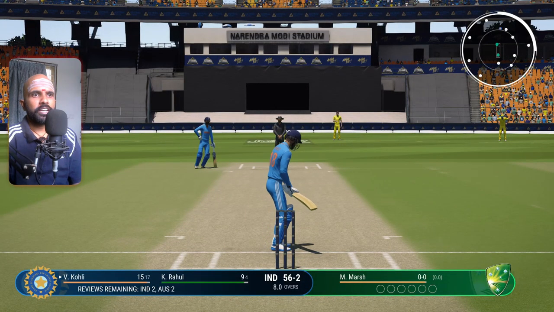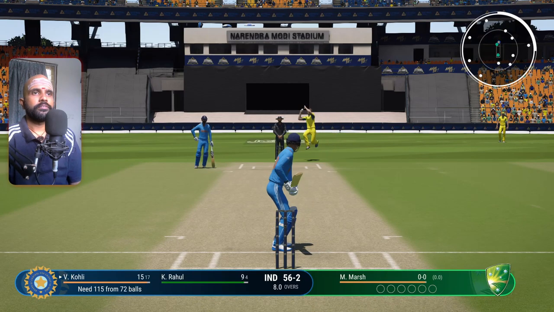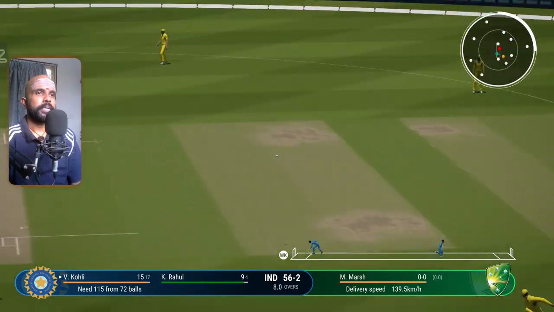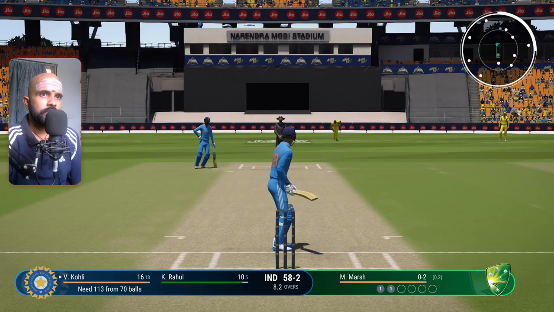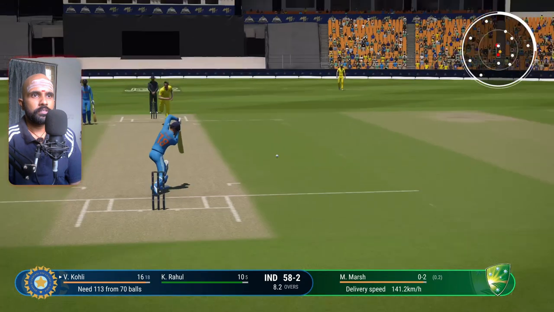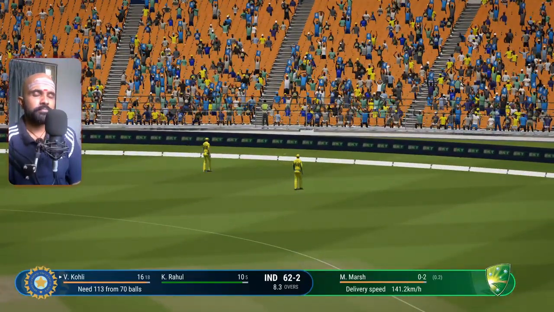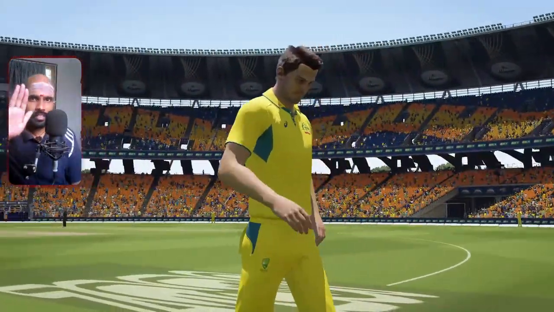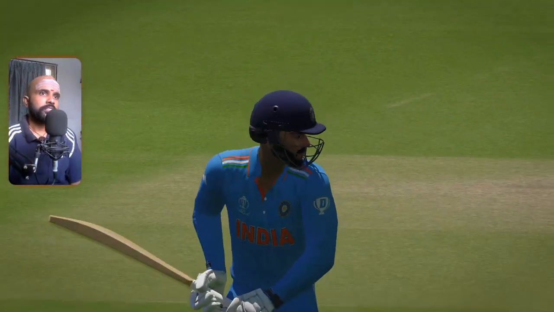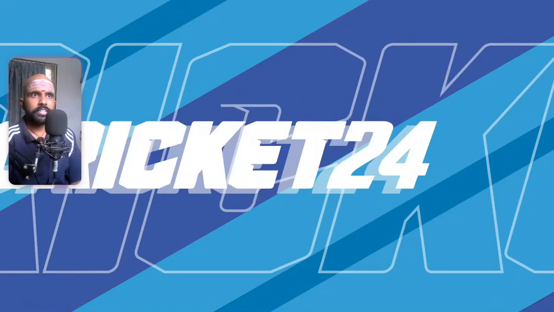Mitch Marsh into the attack. Has he bowled much actually? I don't know. Yep. The thing is, if the ball is pitching on the outside off stump and I am hitting shots like that, then it's fine. But if it's pitching on the stump line and coming into the batsman and I hit it straight, I might end up giving it to the long on fielder. So that is the reason I'm not hitting it.